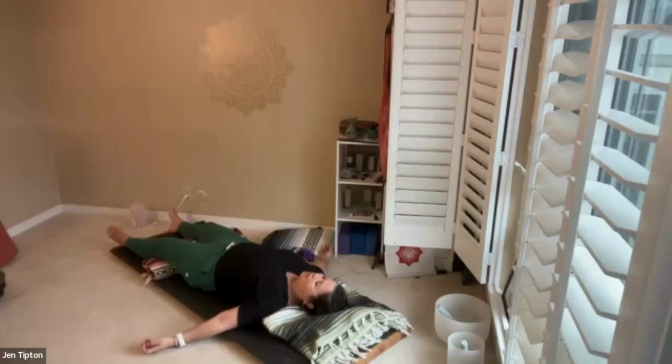Now, tucking the shoulders a little more. Maybe let your mouth open, your eyes close. Legs are heavy, arms are heavy. And we'll find that deep relaxation.